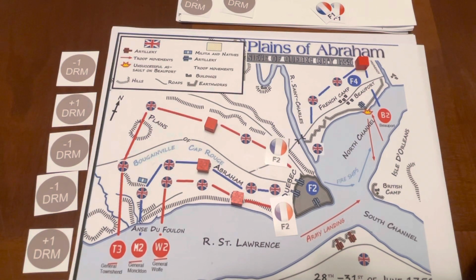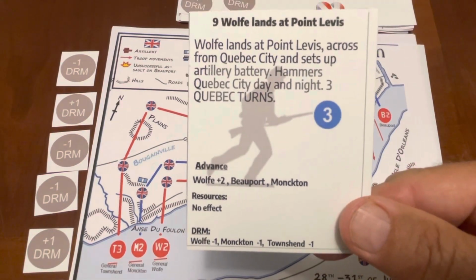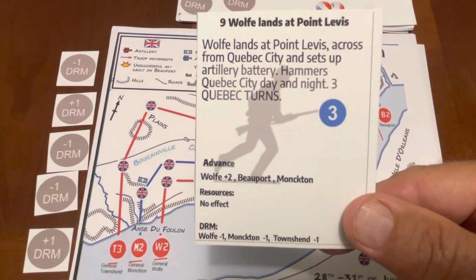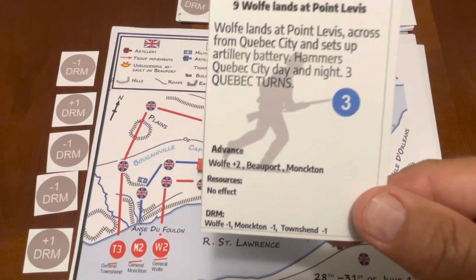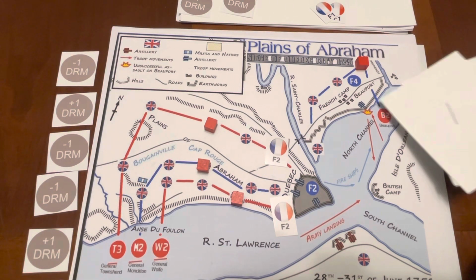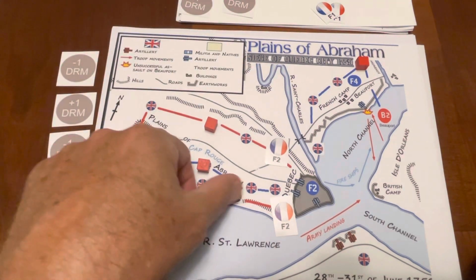Now, this turn, as you can see with the blue 3, I will get 3 turns. Usually when the British advance 3 regiments, as they did with Wolfe, Beauport, and Moncton, the French will get 3 turns. First things first, I don't think I will go after Beauport because I have that F4 there. So I will go after Wolfe first. And with Wolfe, I rolled a 6, so he will move back.